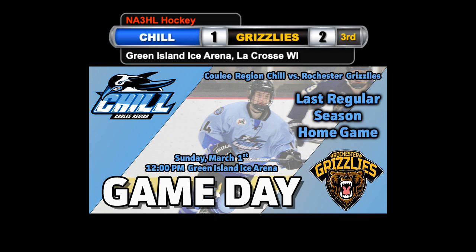Here's Kismatulin trying to clear, not able to do so the first time. Second time, no. Just held in by Heitkamp, banked off the right wing wall. Newman set up the one-timer, and the save made by Nadal. Nice save coming across his crease and making that look easy, but I'll tell you, when you've got a slide like that, you know that's the open shot. It's the athletic goalies that can get across and make those types of saves. Devin Nadal had two games that he had some trouble against the Grizzlies, but he's had some others that he was absolutely standing on his head. And he's been great here today.